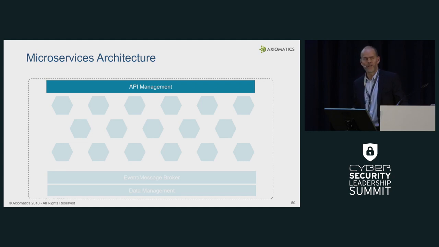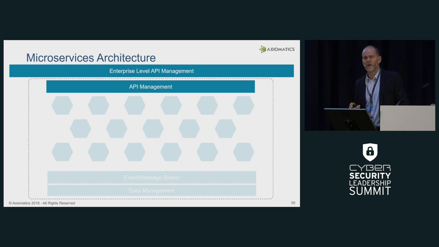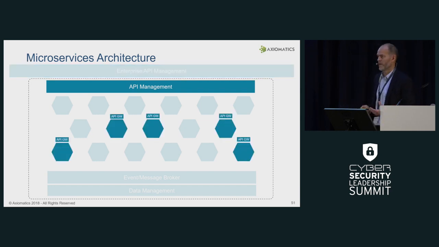Previously, we talked about API management, and there are obviously API managers inside the system. But I also talked about an enterprise level API management previously. And I think that these are two separate things, meaning that the enterprise level API management can support other services that are even outside the microservices. And the inside-microservice API management tools are specifically designed to deal with, for instance, these micro gateways that can reside close to a microservice. So API management is also one of the core shared services.